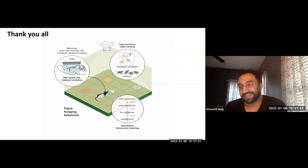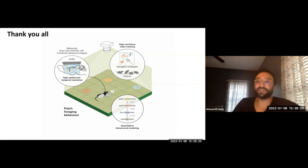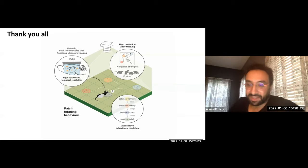Yes. So this has to be taken with a grain of salt. Of course. I'm not advocating it to be used alone. I think it can be used in conjunction with electrophysiology to really validate some of these results. Because you're right, if you have opposing effects, then I will see nothing. But this can be resolved by using electrophysiology. So what we see as activated is very significantly activated, but we might be missing other areas.